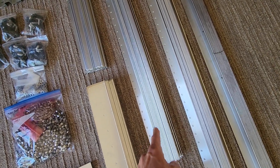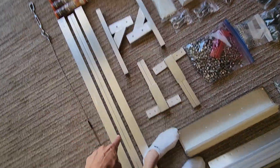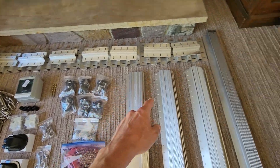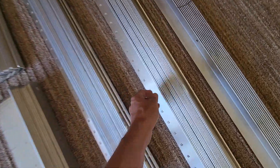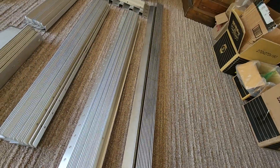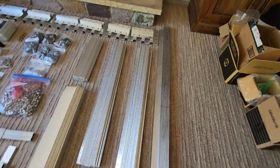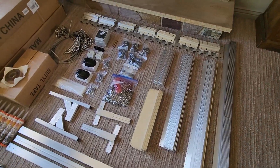This is the lower swing arm bracket. This connects to the saddle brackets right here, which sit across the aluminum beams of the racks. This is the upper swing arm, and this component attaches to the actual solar panel and allows motion with the lower swing arm bracket. This is our stainless steel solar panel support bracket. This will clip into the original frame of the solar panel and acts like a leaf spring, giving it a little extra support as it bounces down the road like an earthquake for three hours a day.